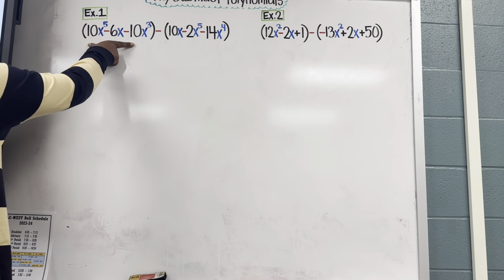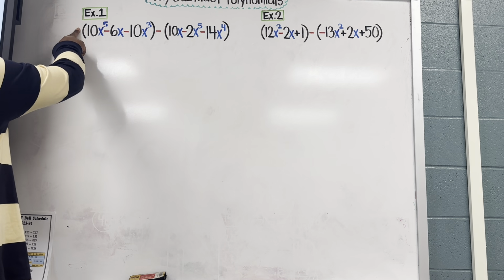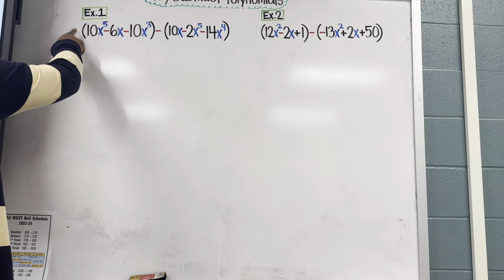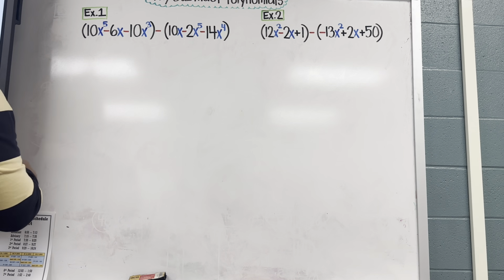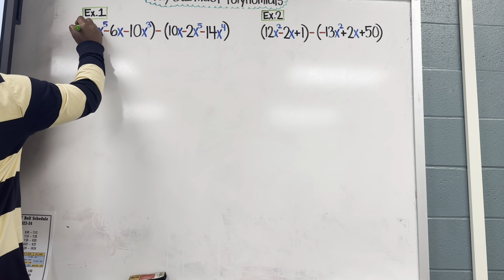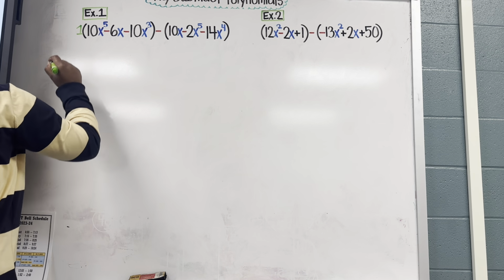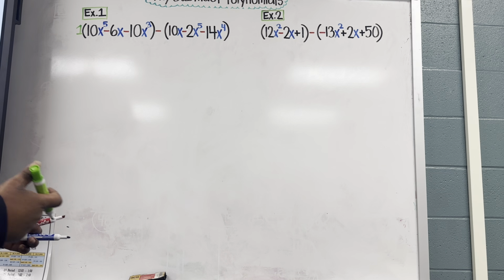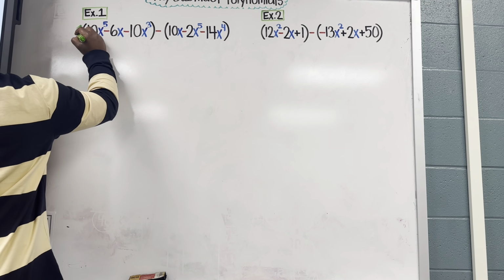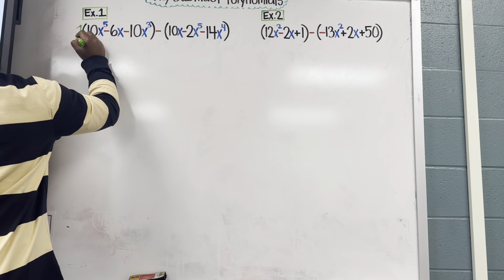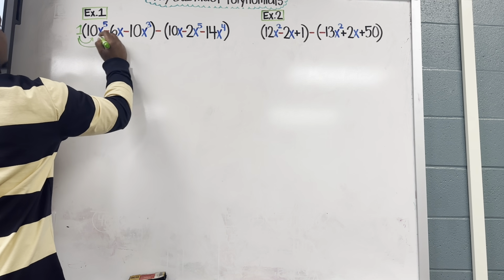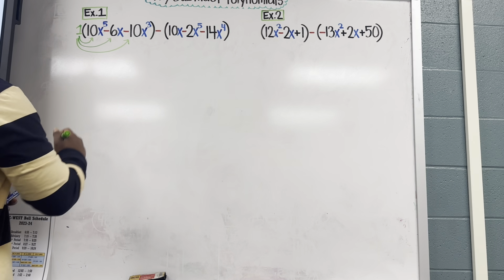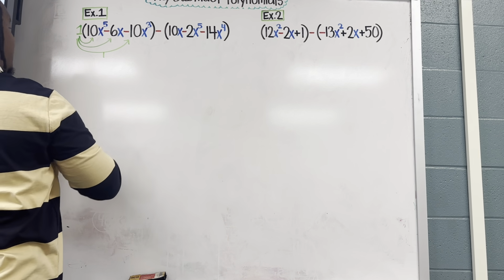Now, let's start off with the first one. And we always look to see if there's a number that's attached to the parentheses on the outside. There's no number, so when there is not a number, the number is automatically an imaginary 1. And then we know that anything times 1 stays the same, right? It equals itself. So because I'm multiplying everything inside this parentheses by 1, everything will come out the same.